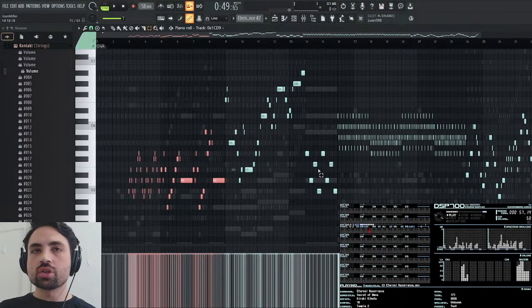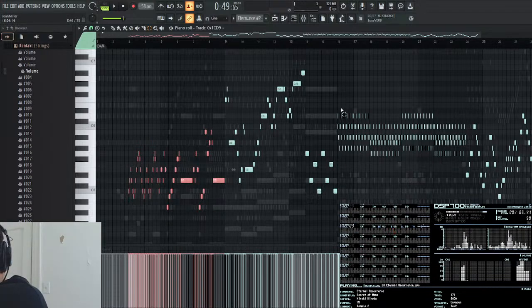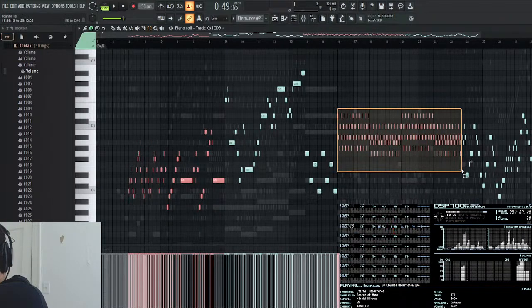There's those tubular bells. More flute, so we can select that. Actually, this is going to be repeated, so we don't need to select all that.